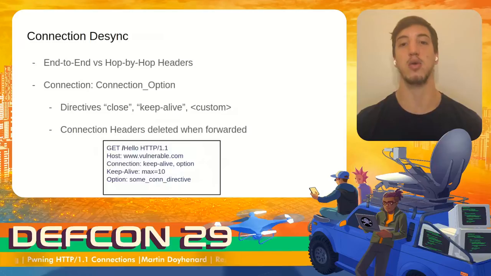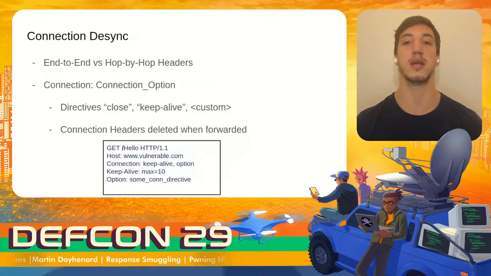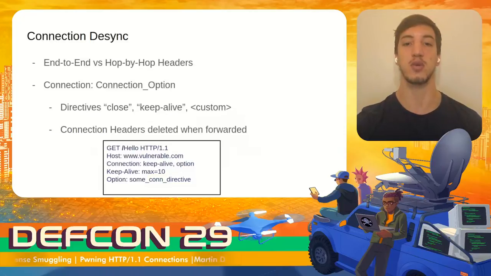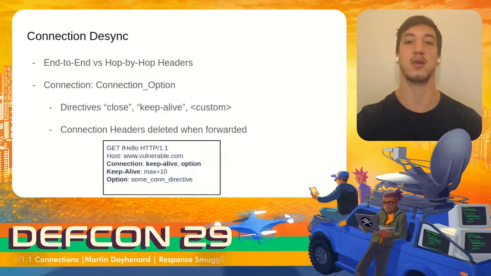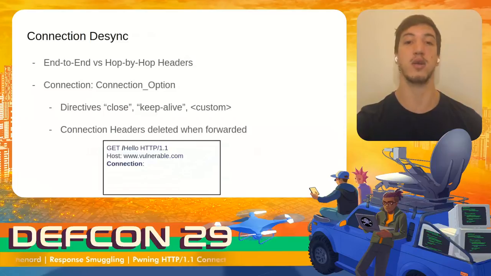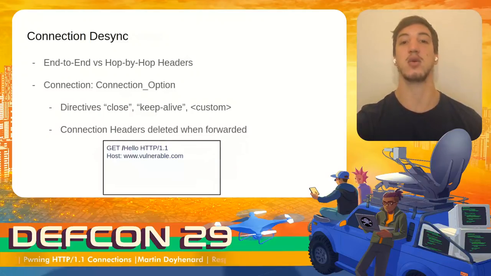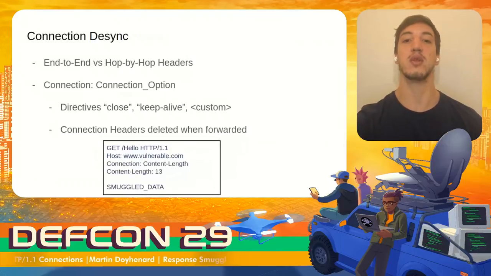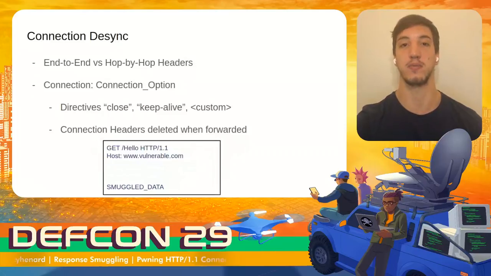One of the most interesting hop-by-hop headers defined in the HTTP RFC is the connection header. This directive can be used to specify connection options for establishing and maintaining a connection between two nodes. Well-known connection options are 'close' or 'keep-alive', but the protocol also allows the client to declare any custom value and use those options as extra headers. If instead of a useless value, we declare an end-to-end header such as content-length as a connection option, the proxy will consider the body as 13 bytes and forward the request — but before doing so, it will remove the content-length header. When the backend receives this, it will think the body is empty and split the message, causing the smuggled data to be used as a prefix for the next arriving request.